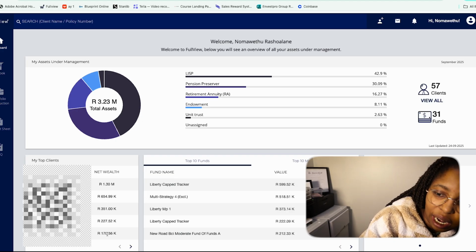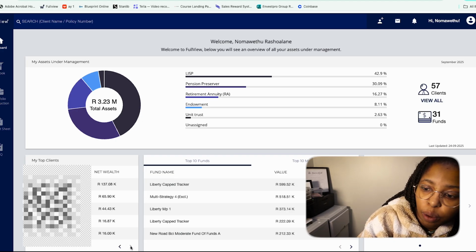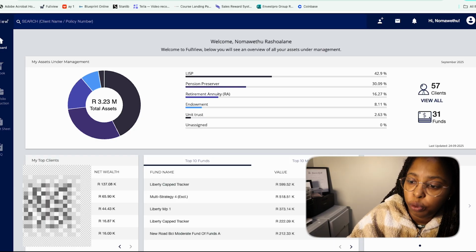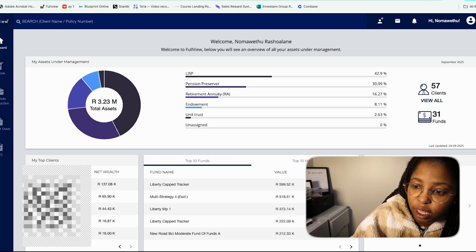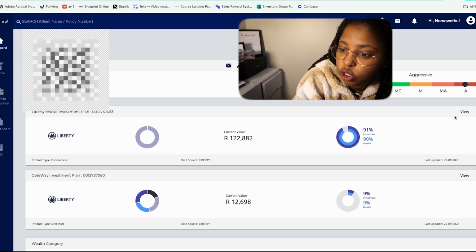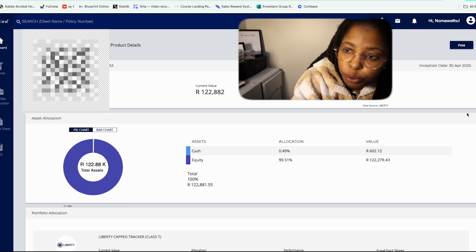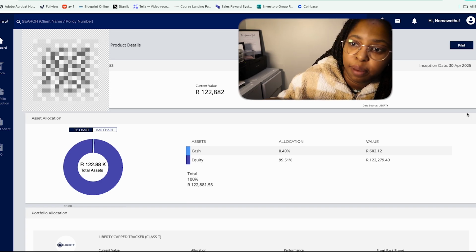Okay, so I'm going to show you one of my clients' portfolios, and I want to do my best to hide their name. Let me just move you a little bit to over here. I've diversified her money. So I'm going to open just this one, the 122,000 Rand, because I never put all your eggs in one basket. So I've diversified her investments. I'm just going to open this one over here. If we go view, let me see. Okay, her name is now gone.